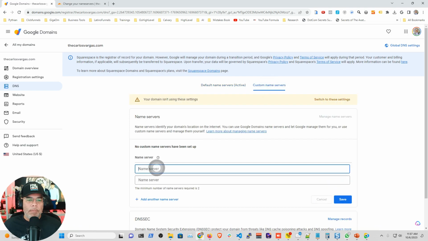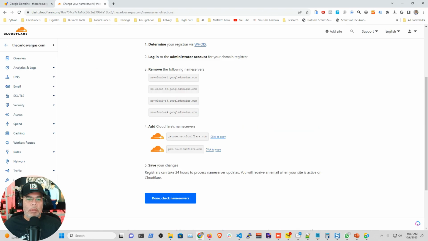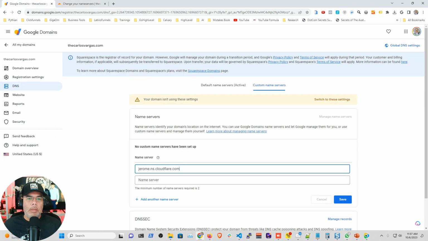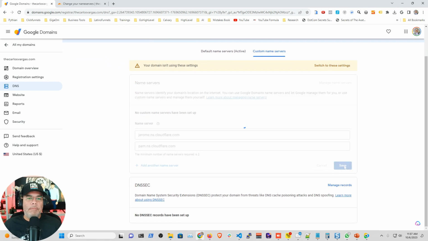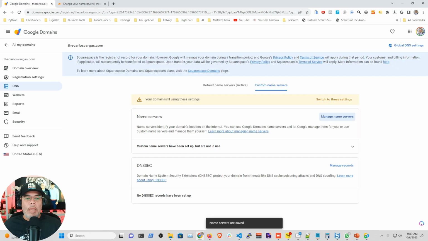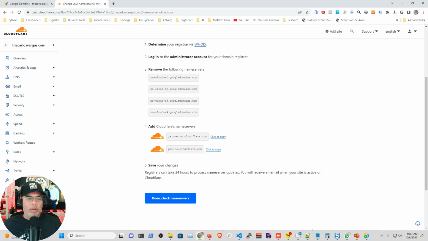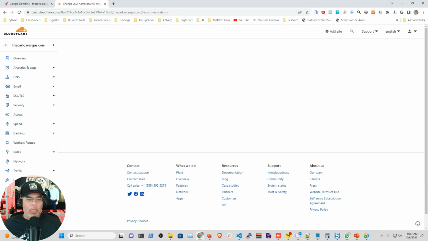You click there, paste the first one, copy the second one, and now you click save. So what is it doing? Now it's gonna move that information to Cloudflare, and I'm gonna click done.